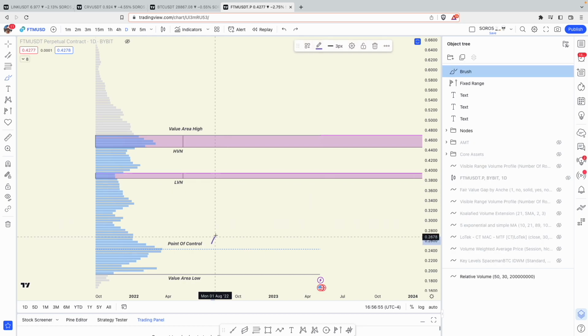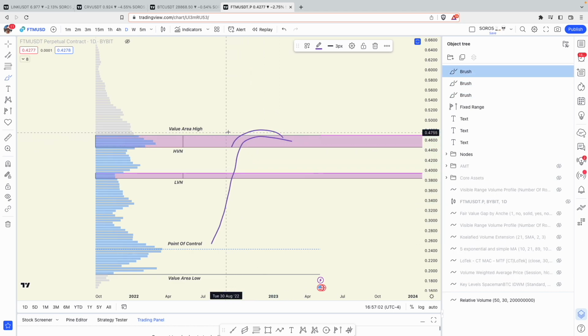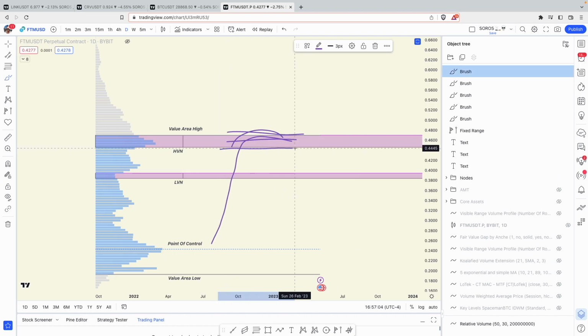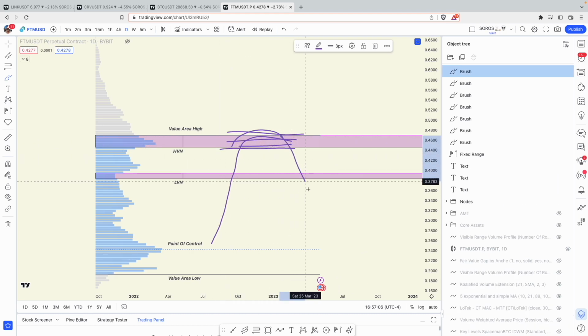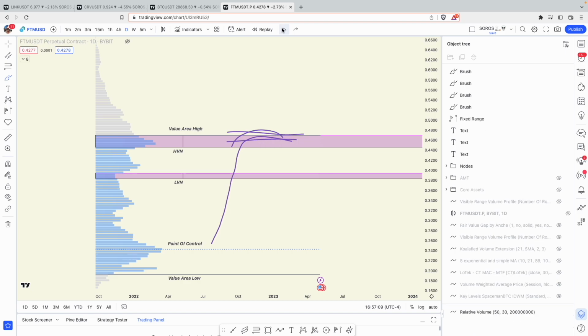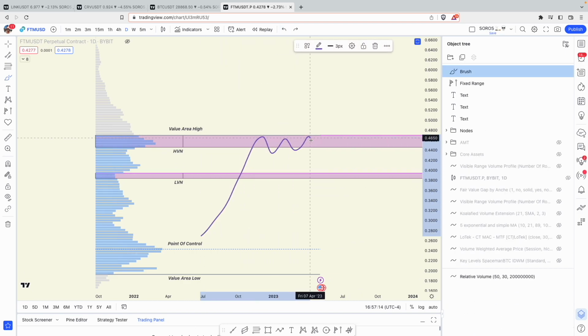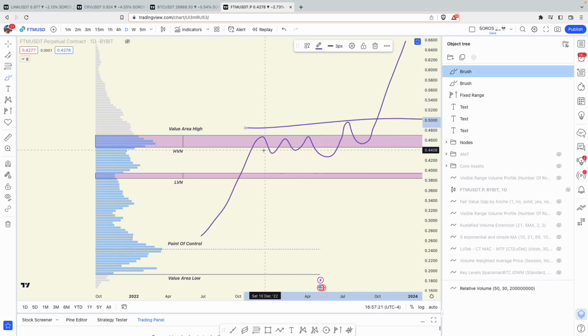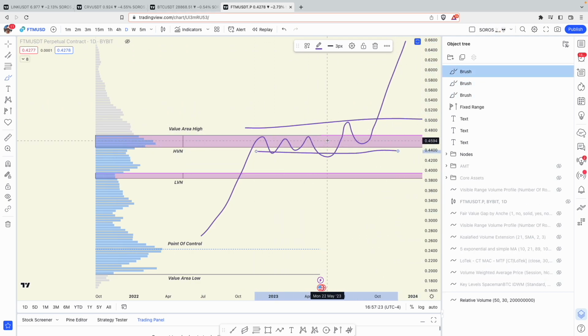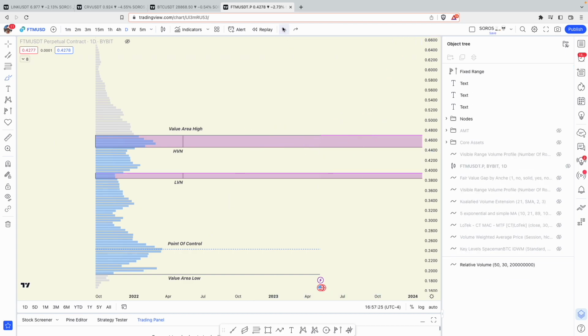Vice versa, if you're coming from below and you hit that high volume node, usually you're going to get that deceleration here, and then you're going to have a lot of offers stacked in this range, and then they tend to sell off on first contact. But if you get a scenario where it kind of consolidates below the high volume node, then accepts, and then backtests the top, you can expect expansion. And then this would be a consolidation below resistance before the breakout. So that's how you would treat the high volume node.